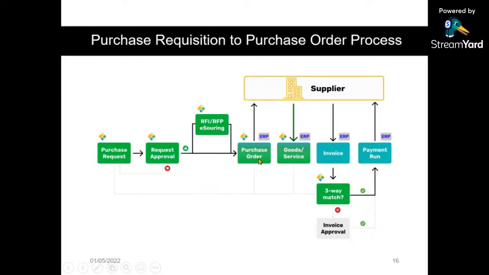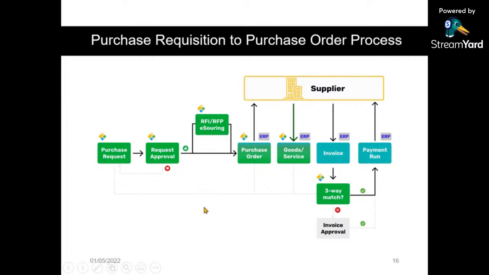The purchase order will then be sent to the supplier. This particular piece, whatever you see here, is the supplier. He will be sending the material back to us, and then the supplier will be sending an invoice because it's time for them to receive the money. Invoice is a legal way to get the payment from someone, so they will be sending an invoice. The AP team, the accounts payable team, will be matching two things: the purchase order and the invoice. Based on the kind of matching they have set in the company, they will also have some invoice approval.